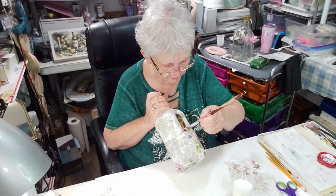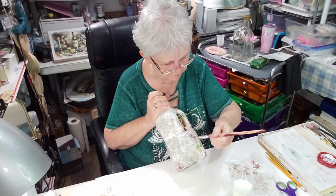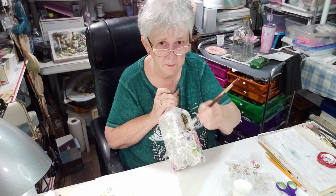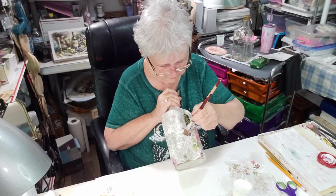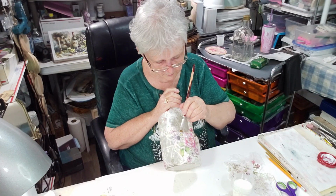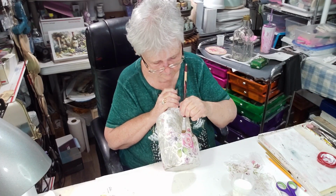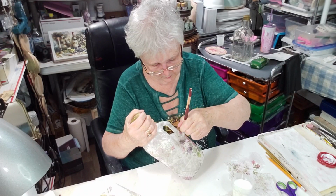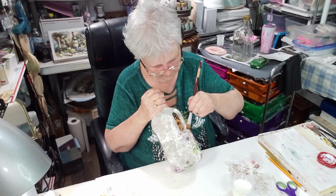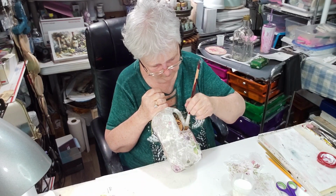When I've got this glue on my brush, my touch is very, very light-handed. If you go in and do this, you're going to tear your napkin. So very light-handed is how you're going to go in there. Okay, lay that down. A little more glue. I'm right down into the back of that bottle. This is beautiful.